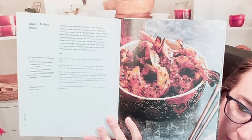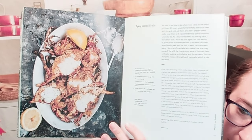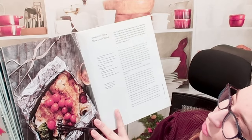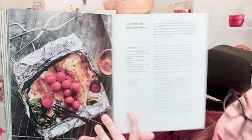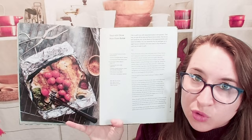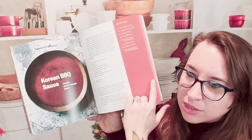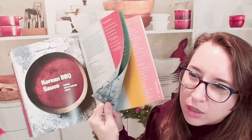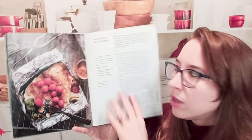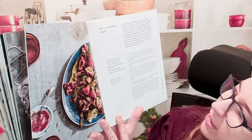Sold — buffalo shrimp. That looks amazing. Spicy grilled crabs. And something I just realized: here is a trout with citrus nook chom butter. Next to some of these ingredients there's a little colored square, and those are to indicate which sauce or spice blend is applied. So you see this is like a pink, and then we have a more pink color and yellow. These colored blocks show that it's actually a previous recipe in this book. It's kind of nice if you need some of that color arrangement — it makes it really easy to navigate.